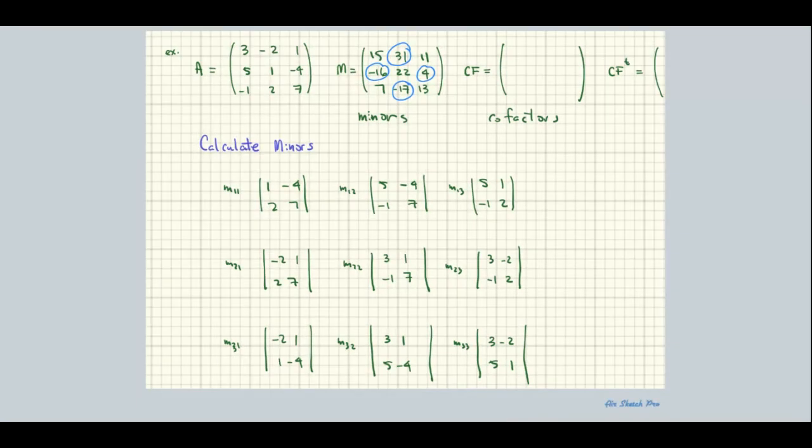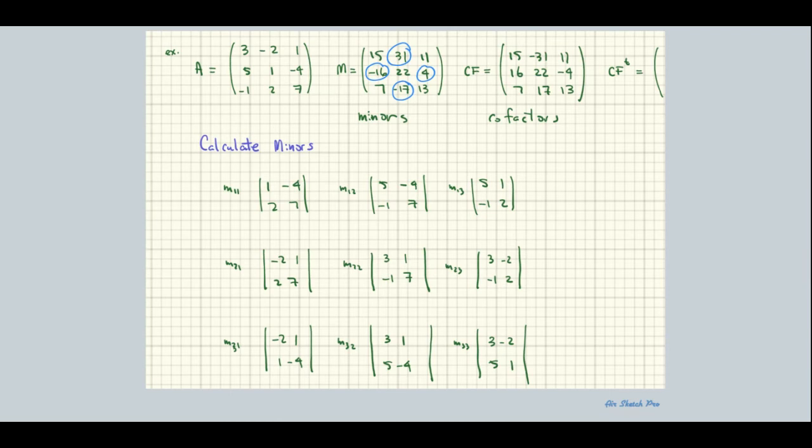So now, let me enter this as 15. Now negative 31, 11, 16, 22, negative 4, 7, 17, 13. And yeah, you can get that from the 2x2s that I did separately. That's not a problem. But there's your cofactor matrix.